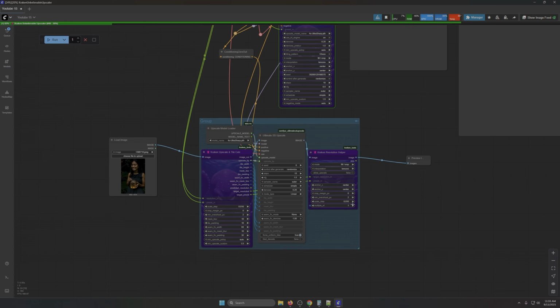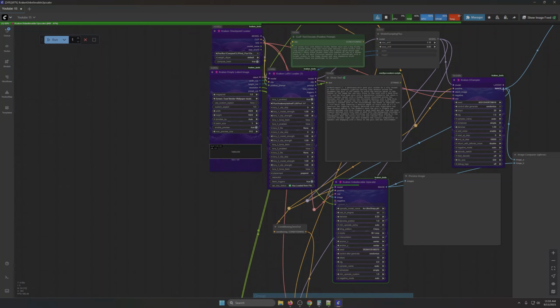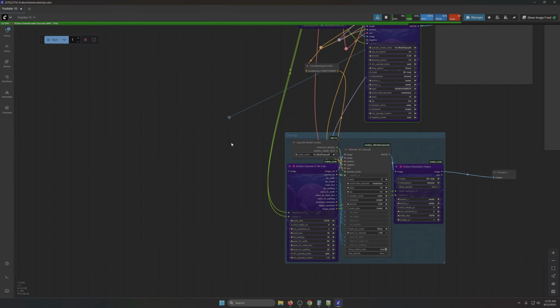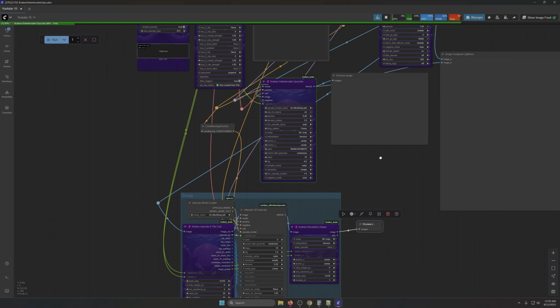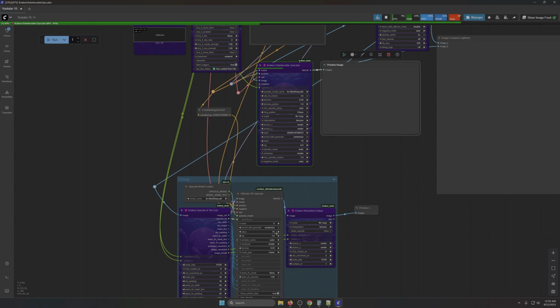So the image coming out of here is actually what we wanted, not this. You know what I mean? This would go in here. And so the image coming out of here should be the equivalent of the image coming out of here. There shouldn't be any difference between these two things as far as quality goes. This does not make it higher quality. It's still the same quality as Ultimate SD Upscale and UltraSharp. It just does it a little bit faster, and it's all in one node. That's all there is to it.